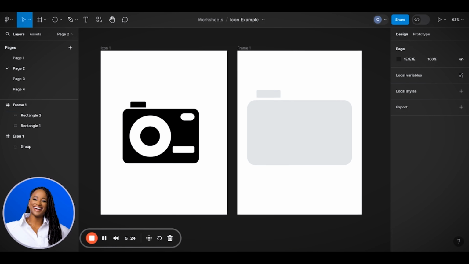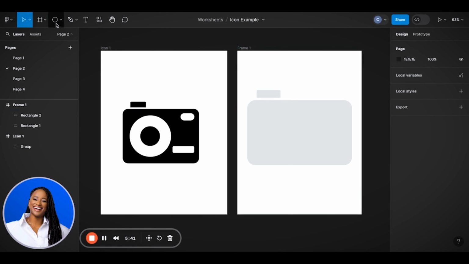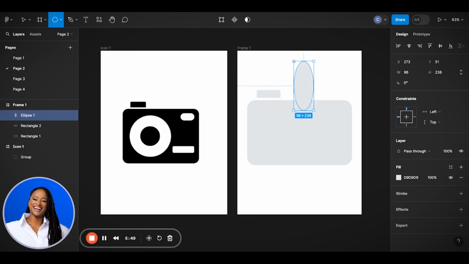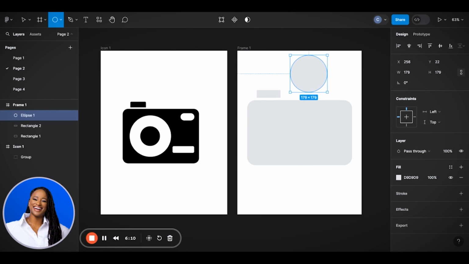So I'll show you again. You're going to hold the shift button first. You're going to hold down on your keypad or your mouse, and you're going to drag. The reason we hold the shift button is so that the circle is a perfect circle. I'm going to show you what happens if we don't press the shift button. If we don't press the shift button while we're making the circle, it'll look like this. And we don't really want that for this particular project. So we're going to press it again, hold down the shift button, hold down our mouse or our keypad, and then we have a perfect circle.